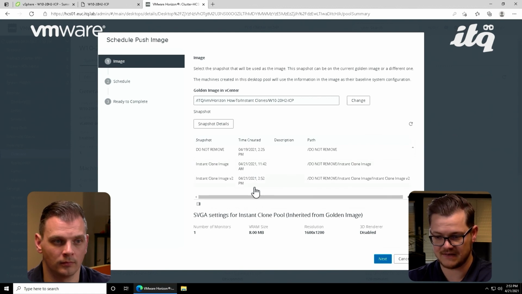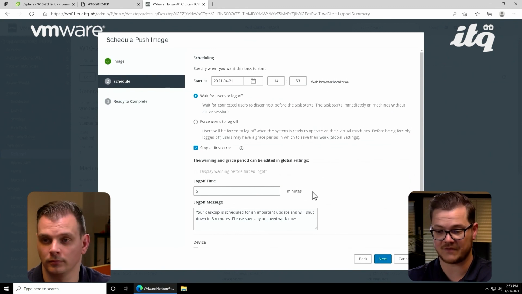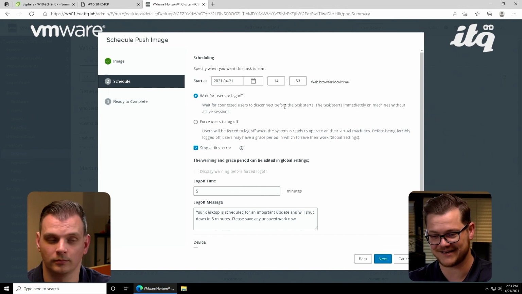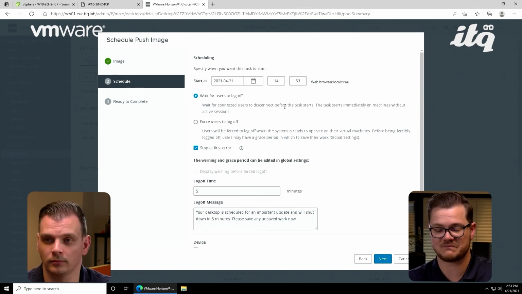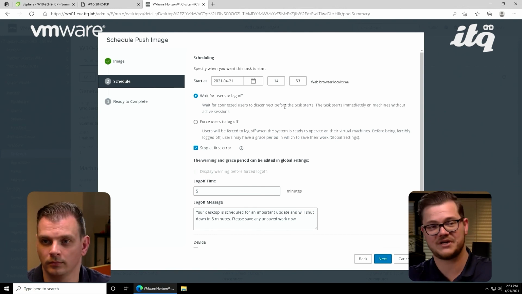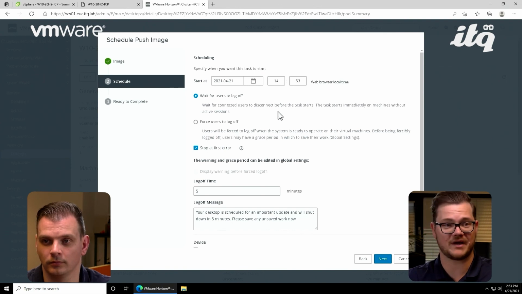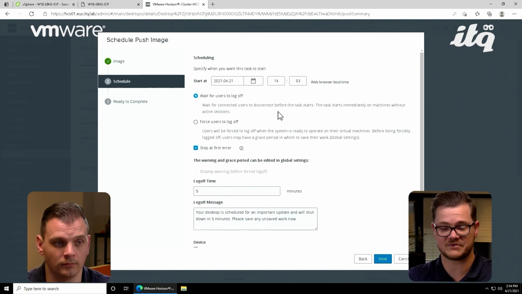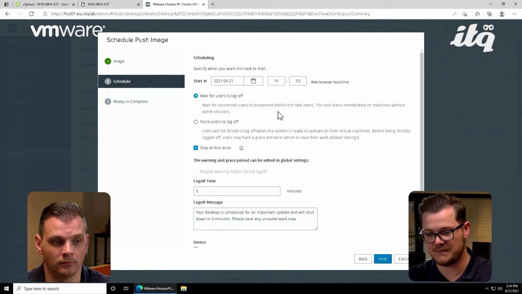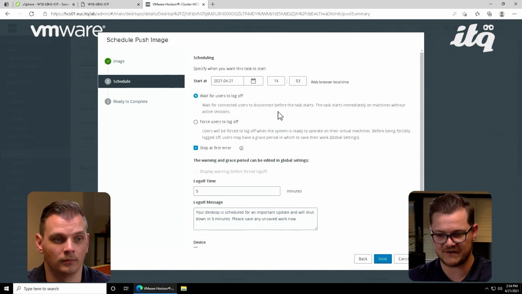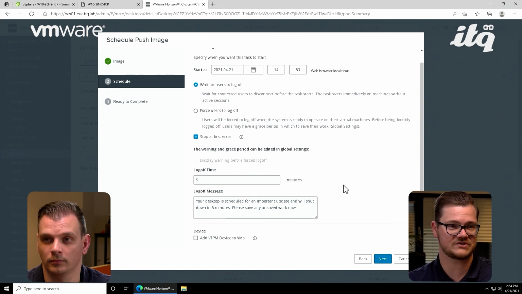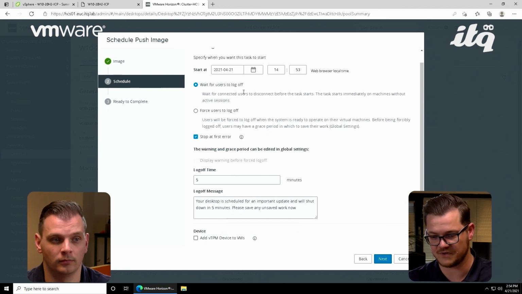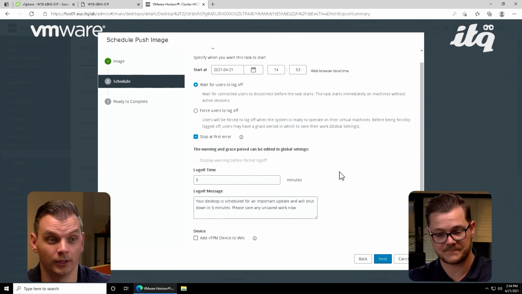I'll click next. And here's a quick thing on how to annoy your users. You could force them all to log off directly and do that. But what's the most important thing, when a machine gets logged off, it gets thrown away, and we get a new machine from the same image. So basically, updating is going to be very easy. We'll just wait for users to log off, and as soon as they come back, they'll get a new machine from the new image.